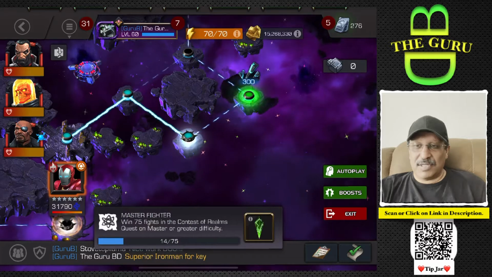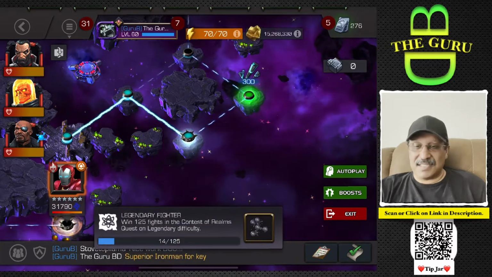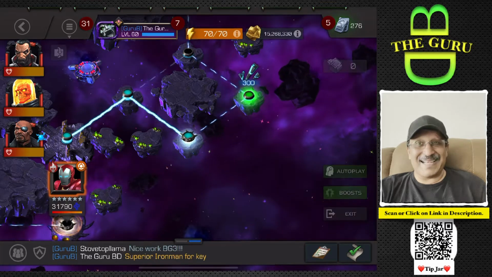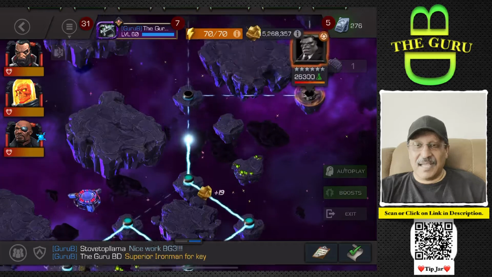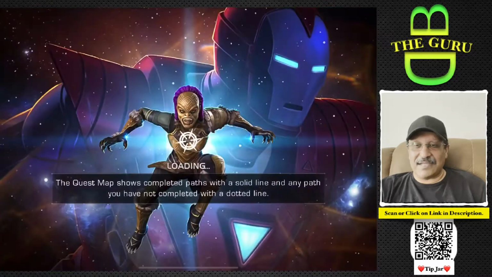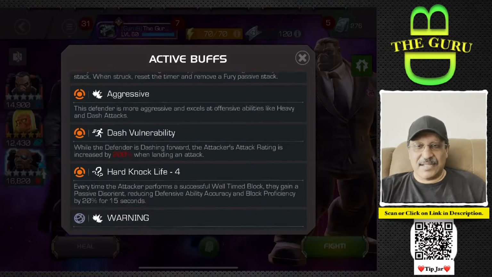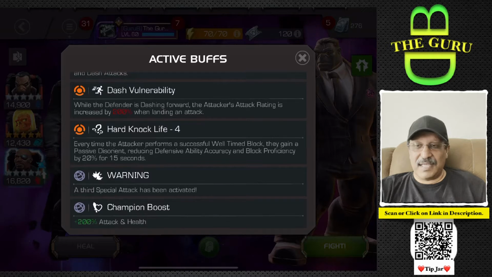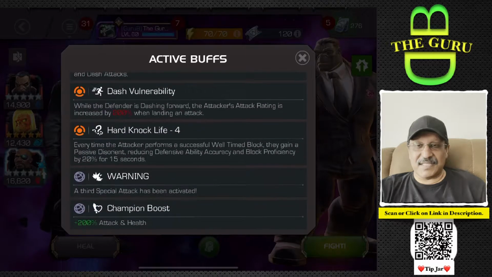And we're going on to collect that 300 6-star shards. I was hoping that that should be at least 500 shards to 1,000 shards in this gameplay. That would make this very interesting. Second fight up is going to be Joe Fixit. And nothing too much going on here. Pretty simple nodes. And we are going to bring in Nick Fury for the class advantage.